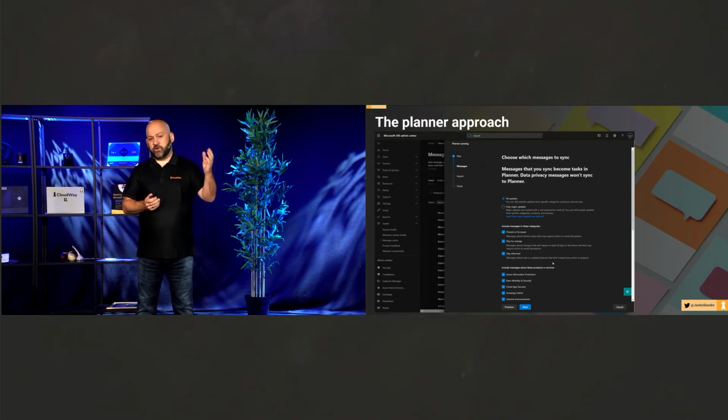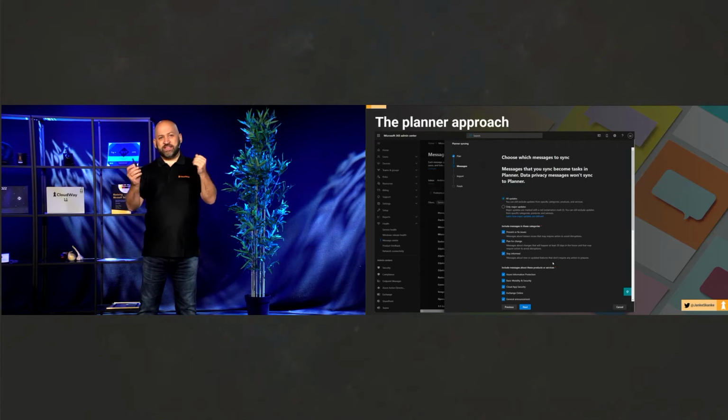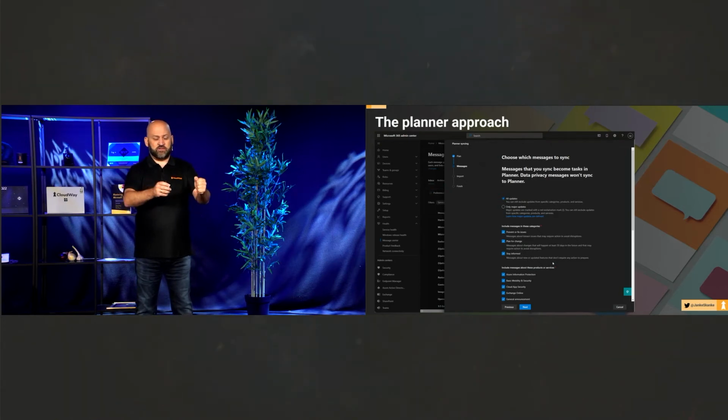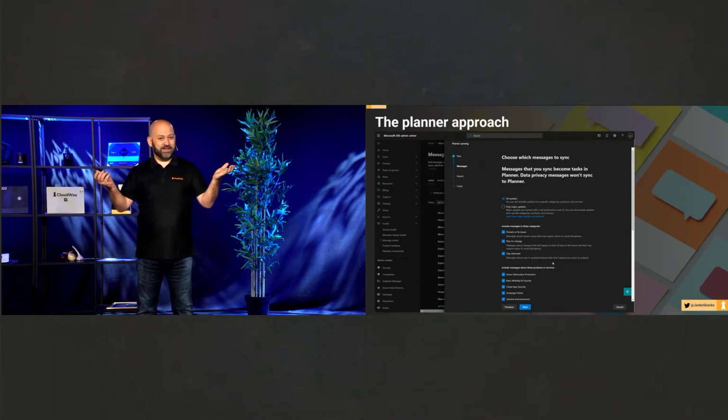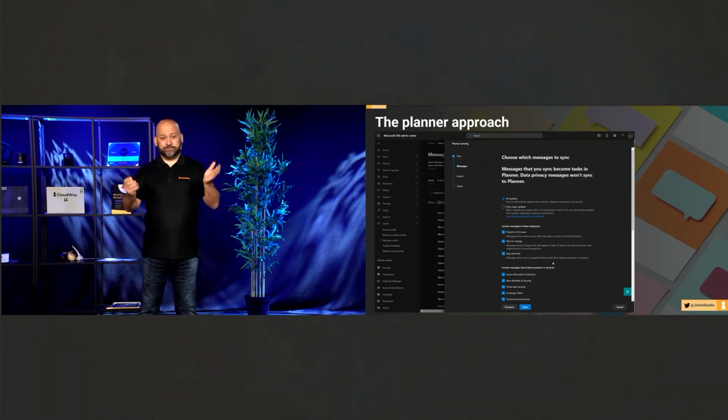So we can't, for instance, like when I was looking at this the first time, I was thinking, hey, this is great. I can take all the Intune tasks and sync into one plan, all the Teams stuff, and sync into Ståle's plan, and then I'm good. But no, we can't do that either, because you can only have one plan. So yeah, let's select everything and send it to Planner.